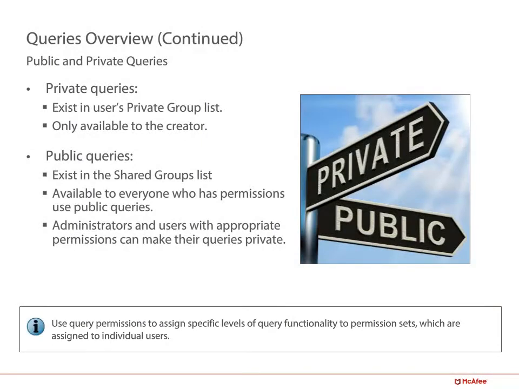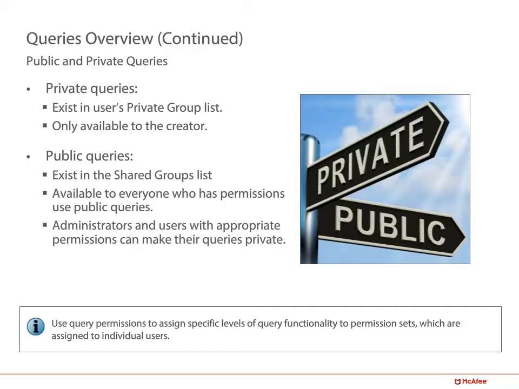You can also use queries to set a tag on a particular system. Always remember, we actually have 3 types of queries. You have the private queries, which are the ones that exist only in your private group. You can create different folders or groups that contain all of your different queries. These queries are only available to you.